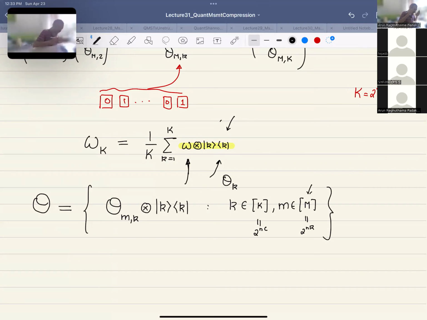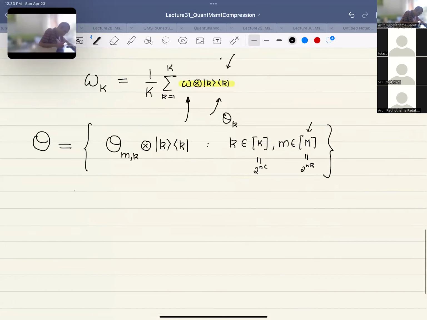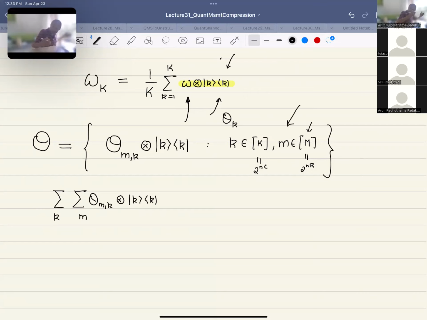So you look at public coins, you make that measurement. So now you can show that theta mk tensor kk, if I add, now I sum over k and m because I have now so many operators. I've clubbed up the two. So the idea of seeing this classical register and doing this measurement, I just clubbed it as a big measurement with so many operators. This you can show is IA tensor n tensored with IK tensor n. I mean IK, that's it. Okay. So now there's my big measurement.